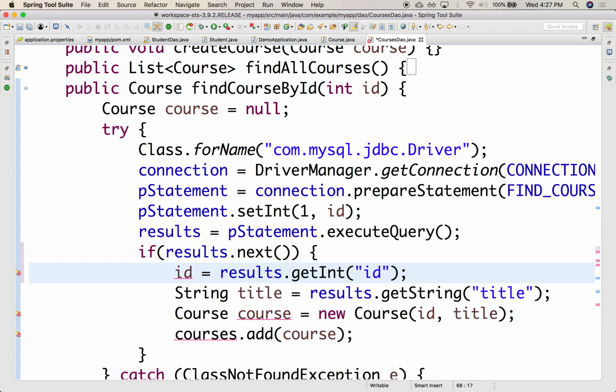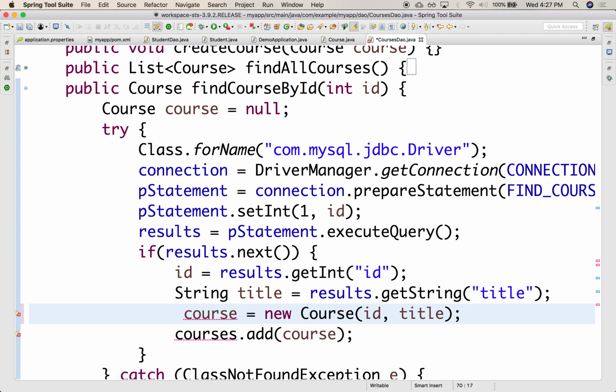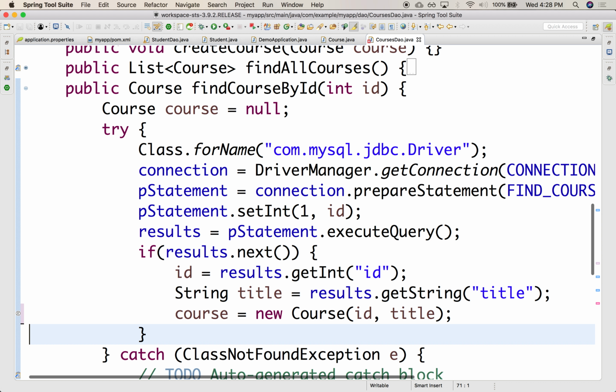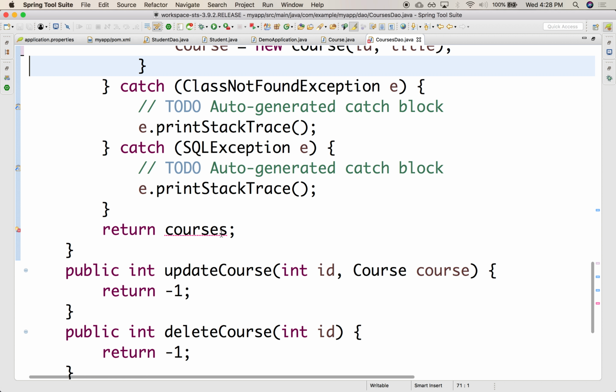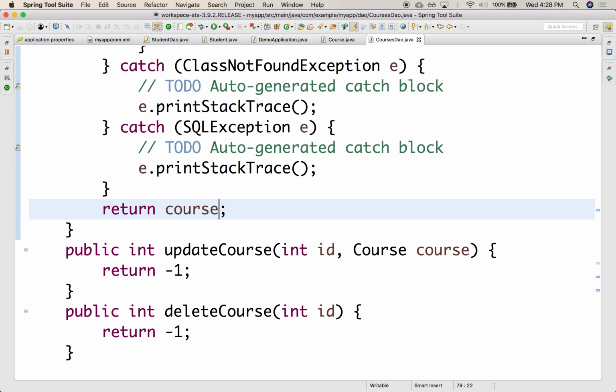So we're going to read the ID, hopefully the same ID that we gave it as an argument, and we retrieve the title. We instantiate the course, and then we are ready to return the course. There we go.